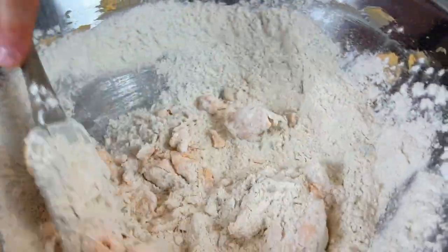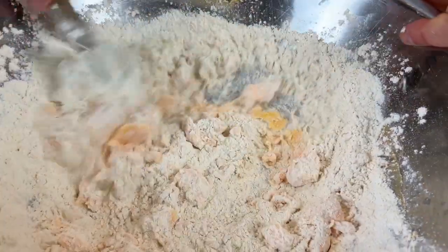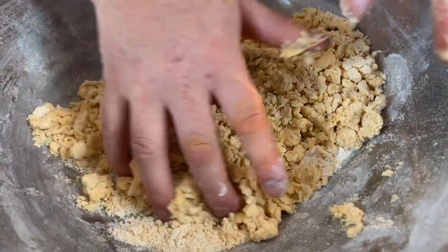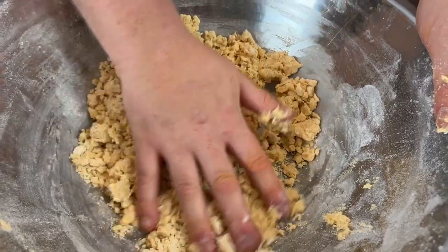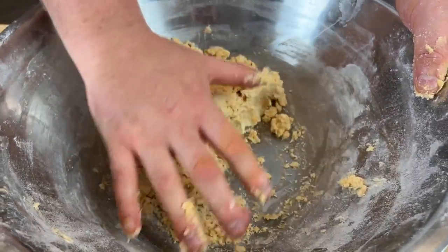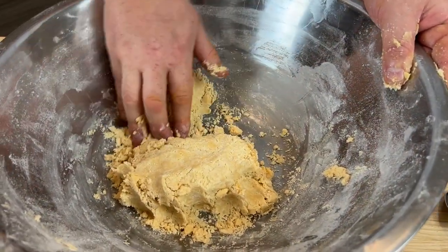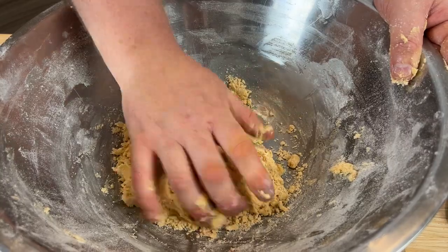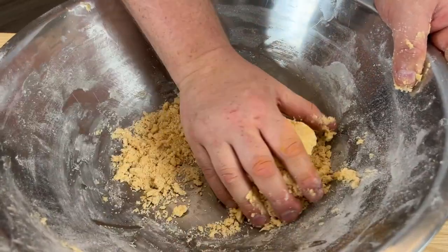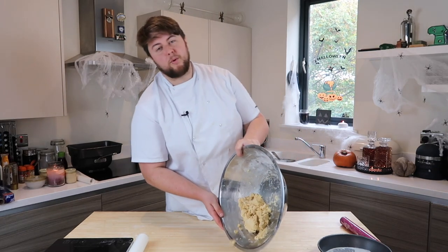But what we're doing, we're not mixing, we're cutting the flour into that mix as we rotate the bowl and start to crumble those two mixtures together. And when it gets to the stage where it starts to look like clumpy sand, then you can get your hand involved. Squeezing and sort of trying to bring this together to a recognizable pastry dough, but you don't want to work the flour too much. So you're just sort of squeezing and pressing more so than kneading and folding. Now, the pastry is at a stage where we can get it out onto the bench. So you just want to pour that straight on.